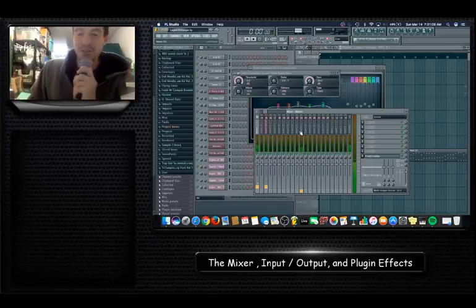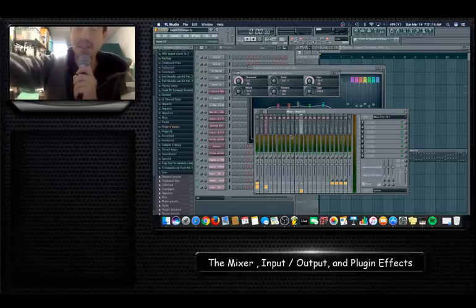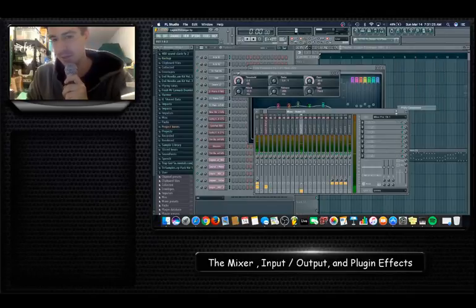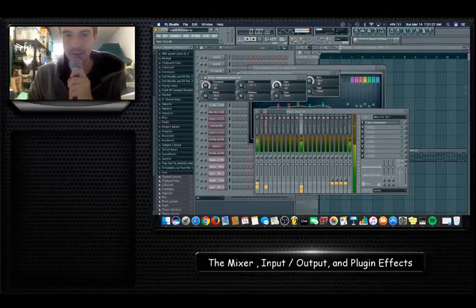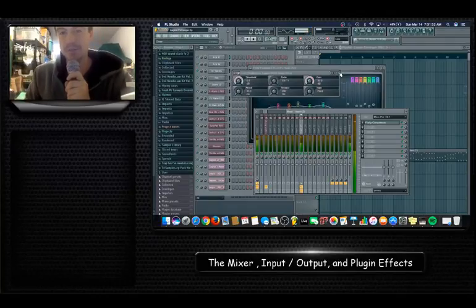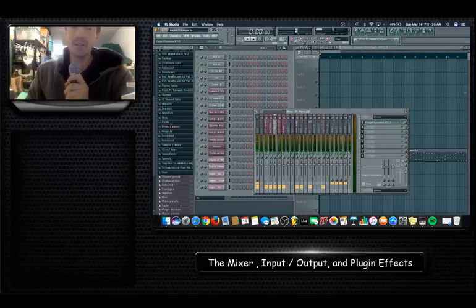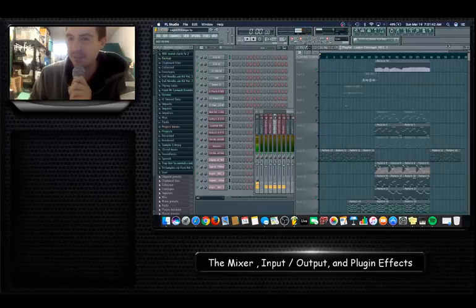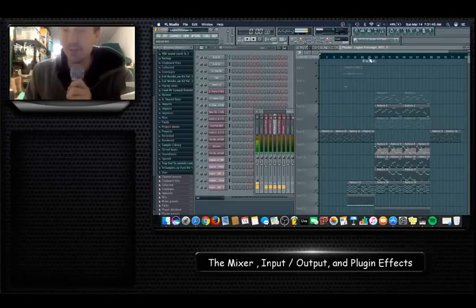So what I did was I did the input for the M box here to get the audio interface to come in, and then I had to switch my output on the master to come to the multi-output device. But I want a compressor on this to make the volume good. So now, see the decibel level of that's going up with the compressor. Okay. So as you can see here, I have a ton of things loaded in. Not too many, but a bit. This is kind of a new song, but it's not too crazy. So this is a song I'm working on.